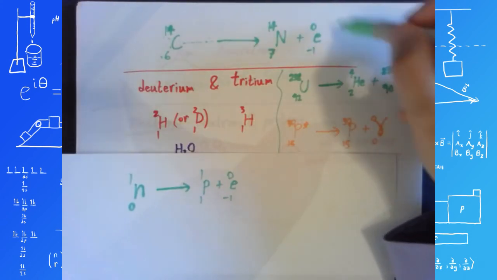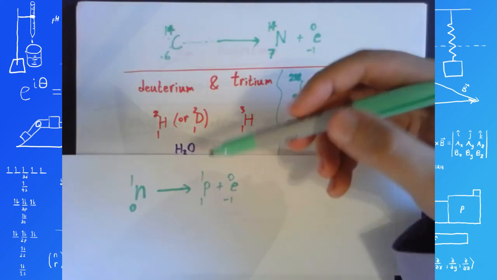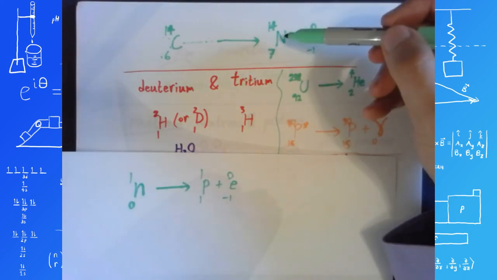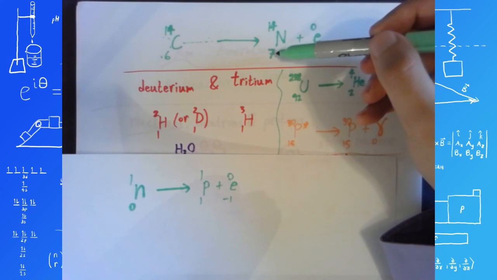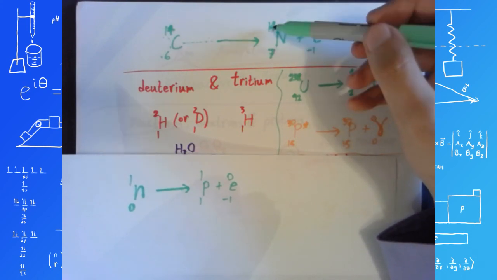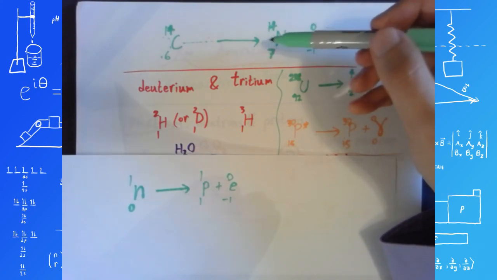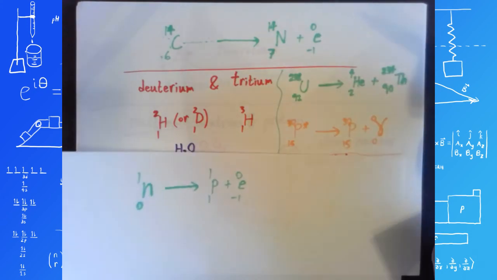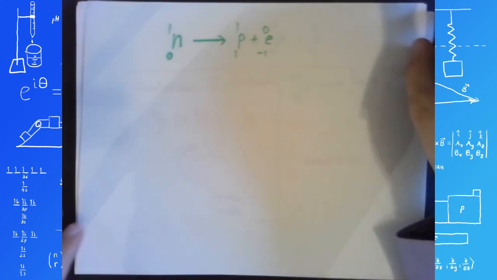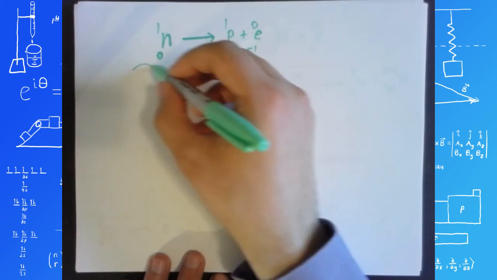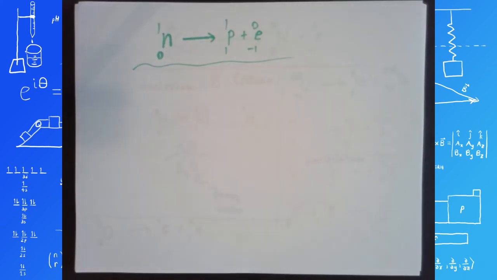So the electron just gets ejected out, we actually see it, and then the new proton is still in the nucleus, and now you've got 7 protons and 7 neutrons as opposed to 6 and 8, which you had before. So that's what's really going on under the hood when it comes to beta decay. You probably don't need to know that, depending on how tough your teacher wants to be for this chapter.